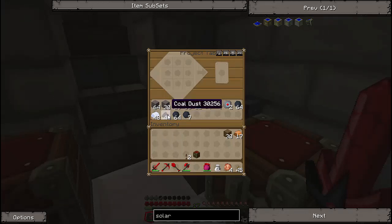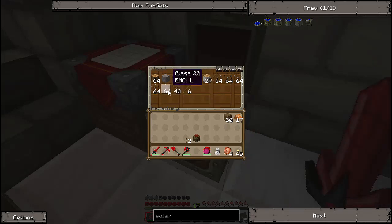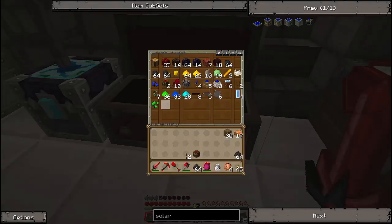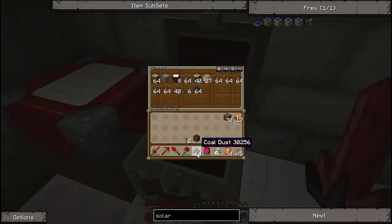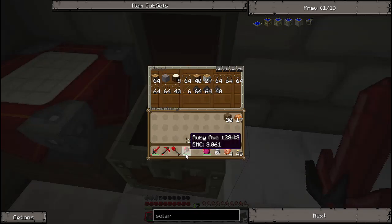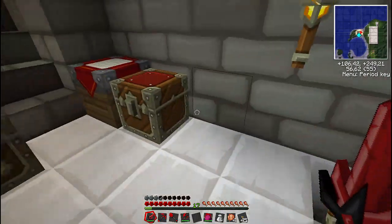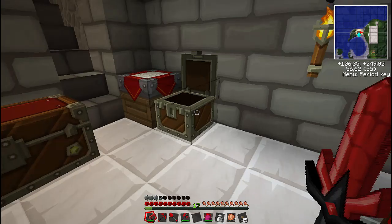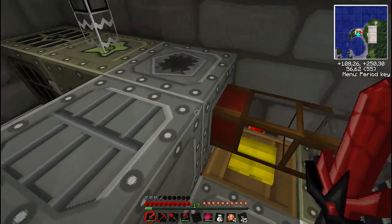I have plenty of coal dust and plenty of glass in here. Glass is pretty cheap, but the coal dust, on the other hand, not so much, since it doesn't have an EMC value and you have to macerate it. I had three stacks before, so after I was done I think I had three stacks or a little bit more, not sure. This is what I have left now, so it's still quite a bit, not bad.